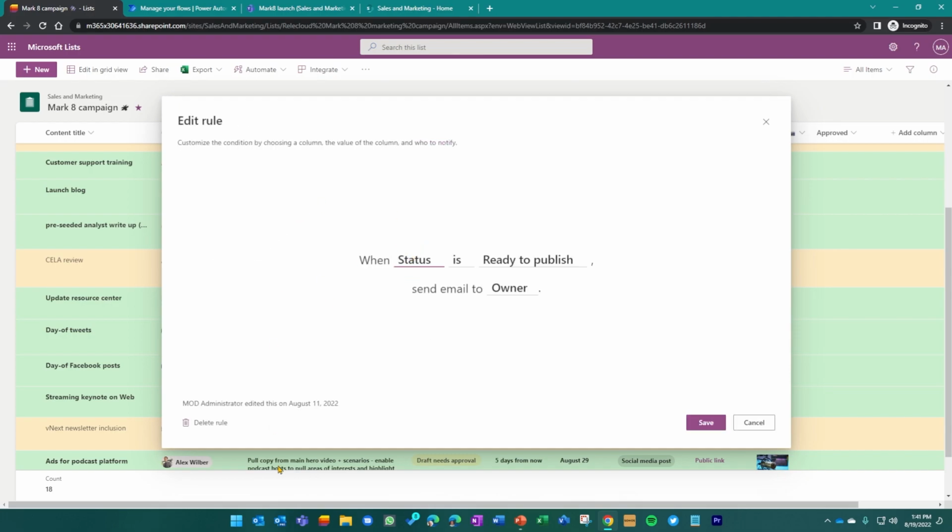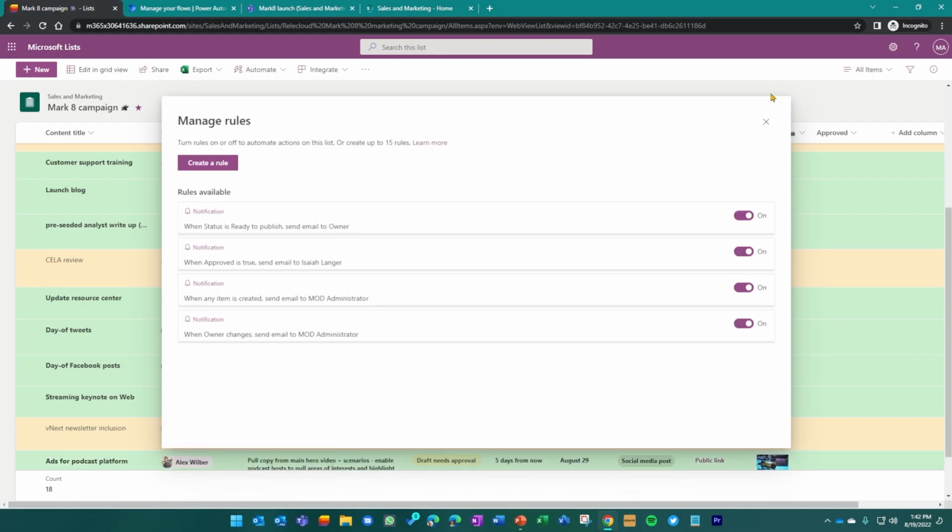When the status, which is this column here, it's kind of hidden by the rule itself, but that column where it says the status, if the status is equal to ready to publish, or you choose how you want to build out the rule, but of course ready to publish probably triggers for some review. I want to send an email to the owner being who is listed in this column. So it's really nice that it has the smarts to check the list item itself and send an email, in this case the one that we can see down here. If we switch this to ready to be published, it's going to send a reminder to Alex.